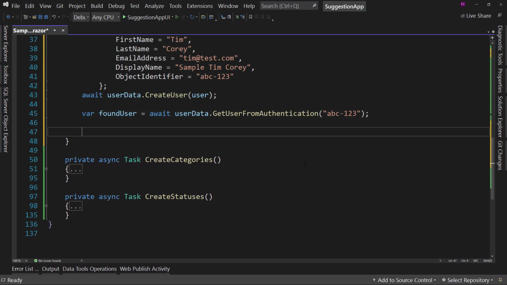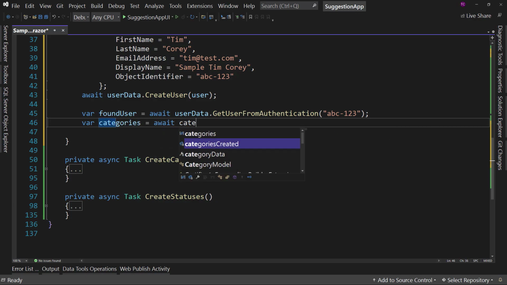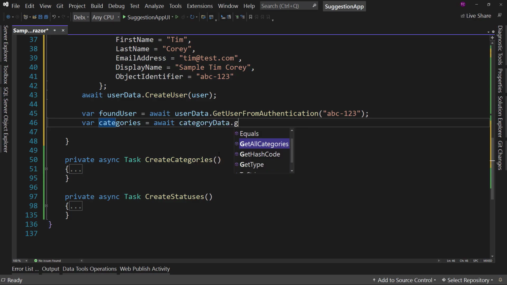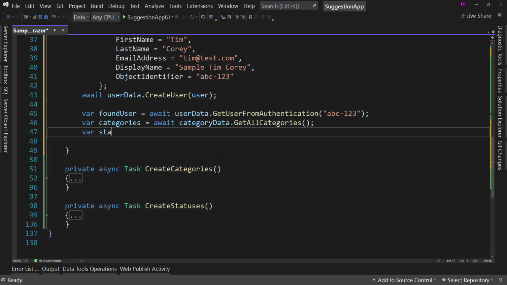Now we have that, we can get a few more things. Var categories equals await category data dot GetAllCategories. And then var statuses equals await status data dot GetAllStatuses.